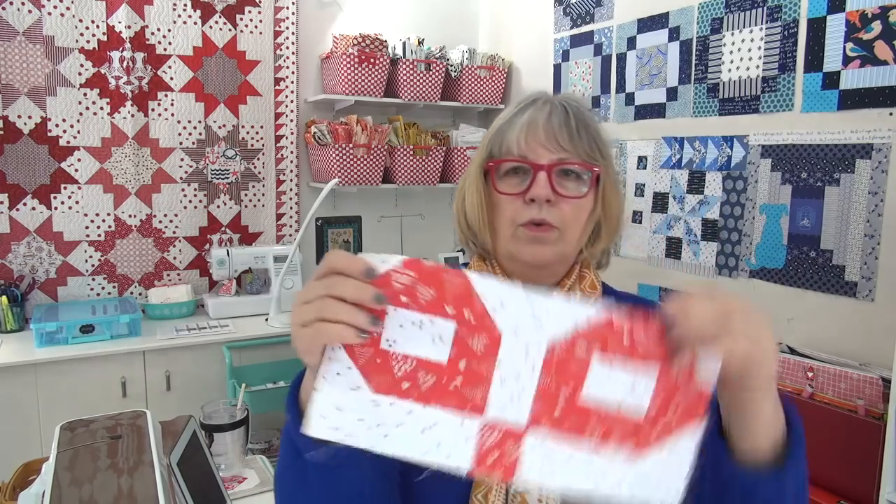Another little thing I moved along on was this little guy — I cut it out even though it's after Valentine's Day. I have two tops of the bows done and the bottom half started, and after that it's pretty much just making all those hearts. This little guy could be done soon. Right now my space has a lot of projects sitting out — just like you. This is a working space; I don't have a fancy spot where I film videos, because then you wouldn't get to see what I'm really working on.